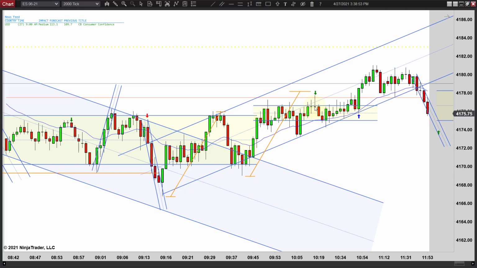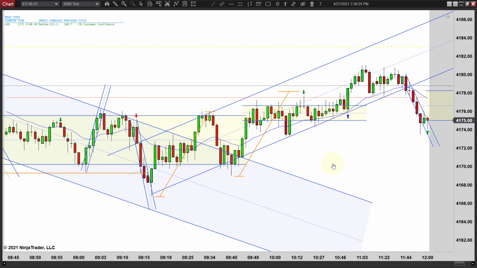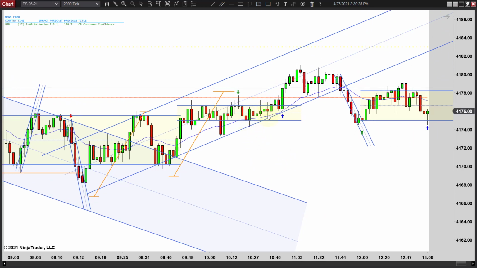Finally, you get a little tiny bar up here with enough room to get out that closes very near the resistance. That's one to look at. Again, it makes a new high, so you're probably better off to wait on a lower high. But if you want to be aggressive and the bias has still been kind of downward, it looks like it's trying to change on us, and we're really close to a measured move there, as you can see. So I like that one if you want to be a little aggressive. And there is a hidden second entry in there too, but maybe you go short right there. And we just continue, you can tell the range is still in play, or congestion, whatever you want to call it.